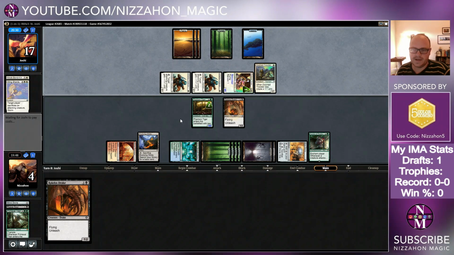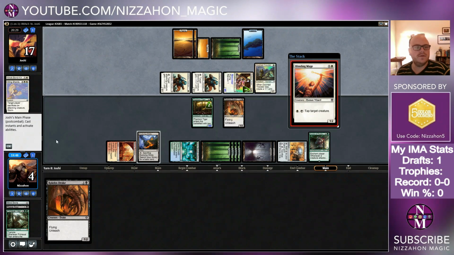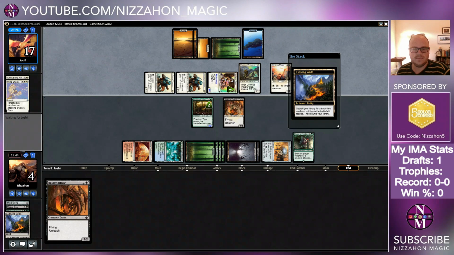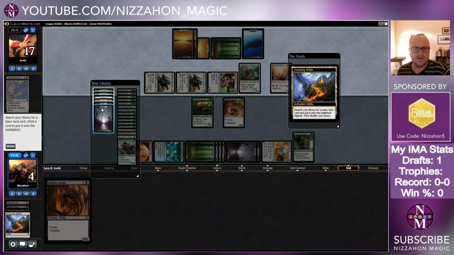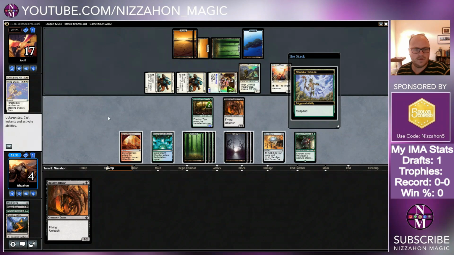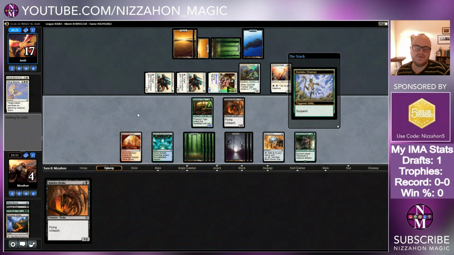We have all the lands. Where's our Genesis Hydra? Yeah, that's not good news. That is not good news. All right, so we're going to sacrifice this. We're going to get... Doesn't really matter. Let's get another swamp. We're going to get Nantuko Shaman and draw an extra card.